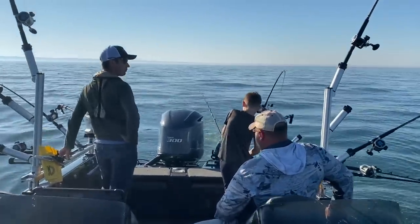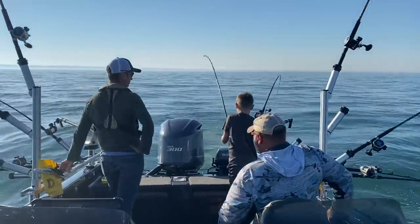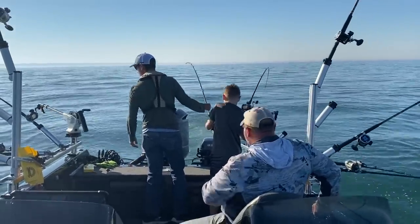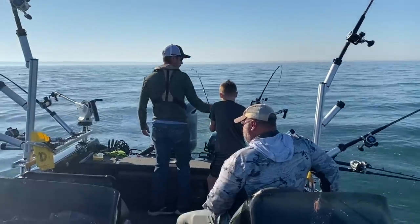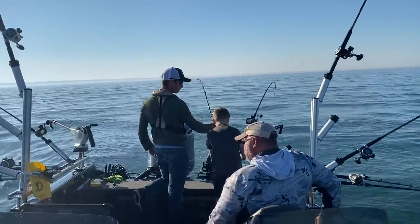So these fish are pretty aggressive yet. We've had one meat bite so far on a wire diver. The rest have been flashers and flies. I think it's been all chrome blades so far as the flashers and flies go. The meat rig was a green blade for the green meat rig.